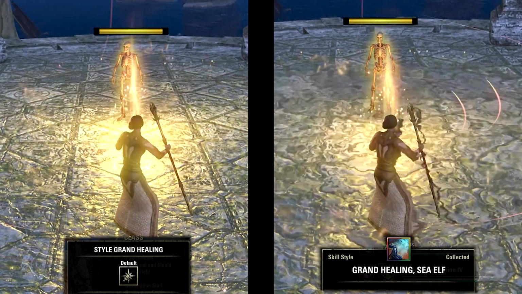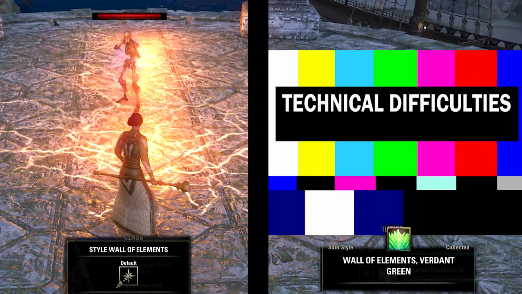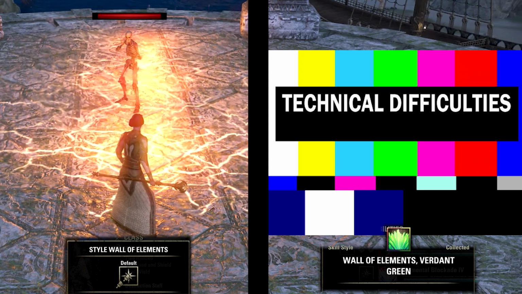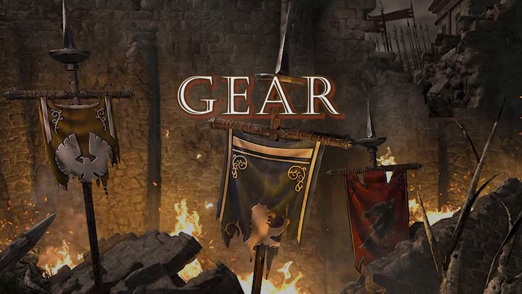The skill style associated with the Exiled Redoubt trifecta, the verdant green version of Wall of Elements, wouldn't activate for me on the PTS, so I was unable to film this one. I saw it when the NA characters were up, and it's pretty, but I wasn't filming then. Boo. Let's console ourselves by jumping into the new gear, starting with the Exiled Redoubt dungeon.